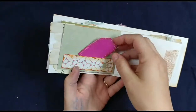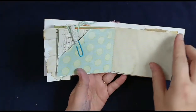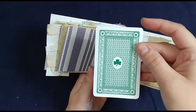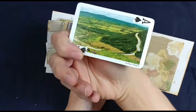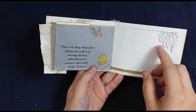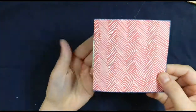This one's cute. It's just little bits and pieces. There's a little mini clip you can use somewhere. There's a little teeny pocket and a teeny tag. This is a vintage playing card I got from Pop Up Vintage on Etsy. And this is V Road Tipperary. That's what that is. And there's a shamrock. And I just put that in this little wallpaper pocket. This is from my Feathered Friends digital kit. I just cut it down from one of the pages. And that's that one.